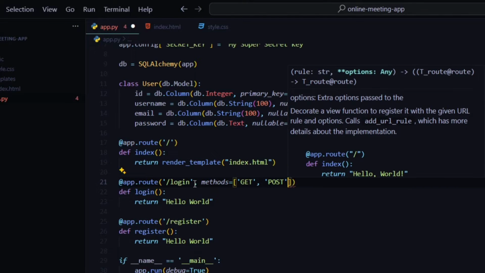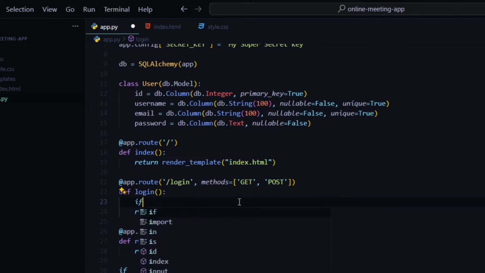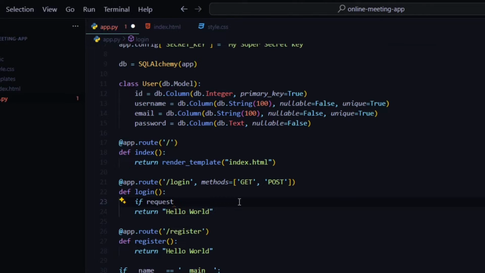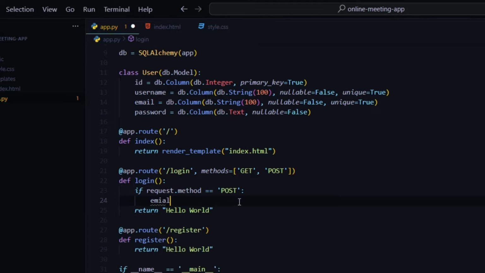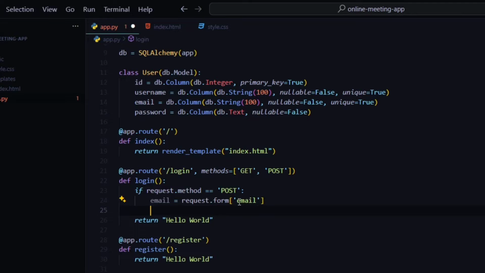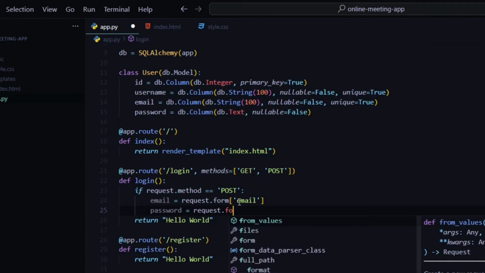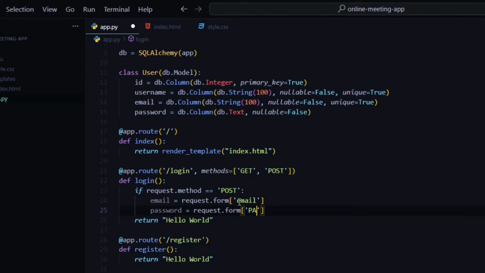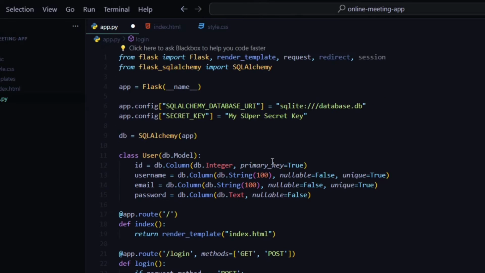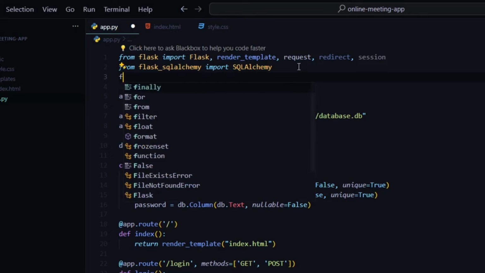Now we're gonna make sure if request.method equals post, if it is post, we're gonna log in the user using the email, then the password, request.form password. Alright, now over here we have to import two things.